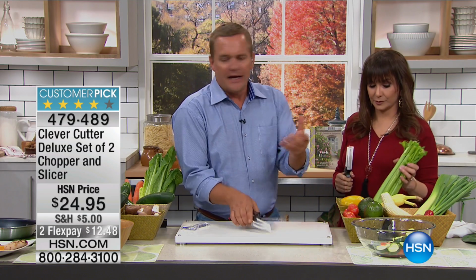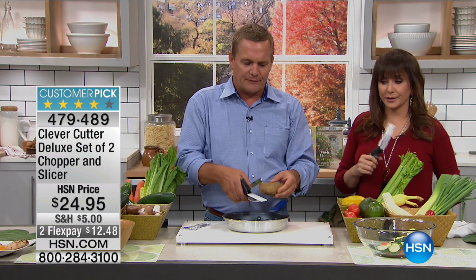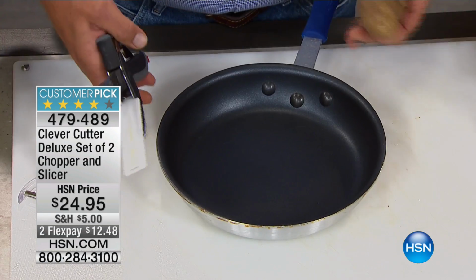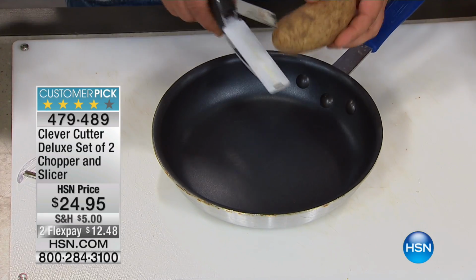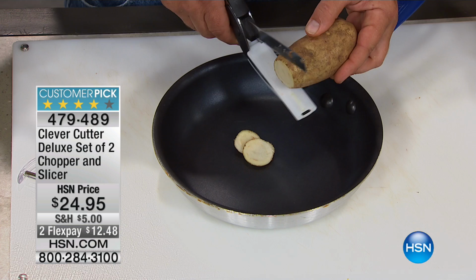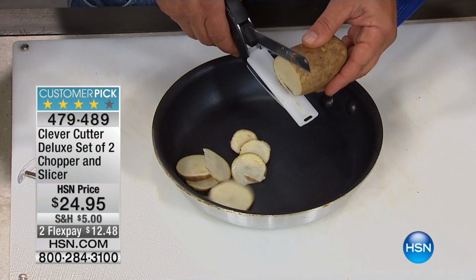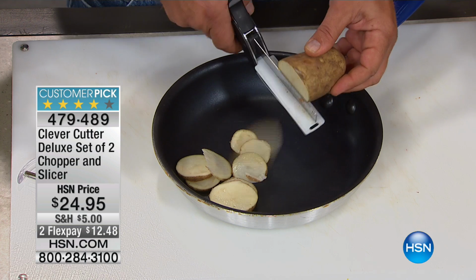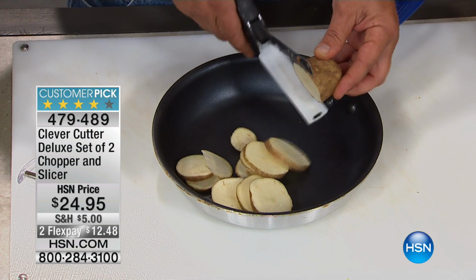Again, we've all got cutting boards at home, but why would you mess up a cutting board? Let's say, for example, you want to do some pan fries or home fries. This is a cutting board, but let's say it was your stovetop, with the pan hot on the stove. Now you can make pan fries, home fries, raw fries, cottage fries, American fries, whatever you want to call them. They'll fry up quick and easy, and there's no mess. You don't have to cut on the countertop. You cut right into the frying pan.